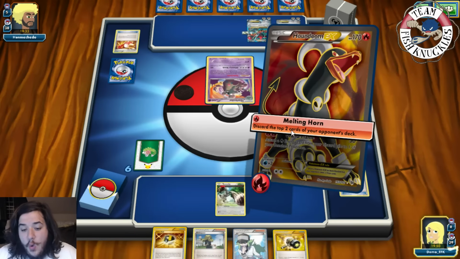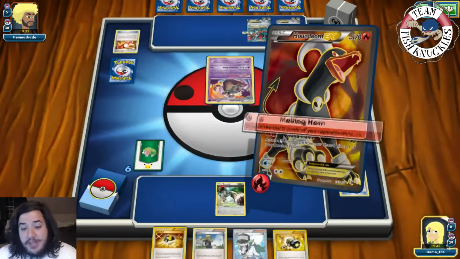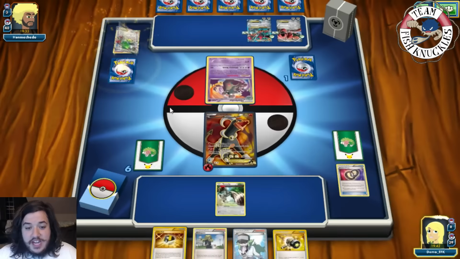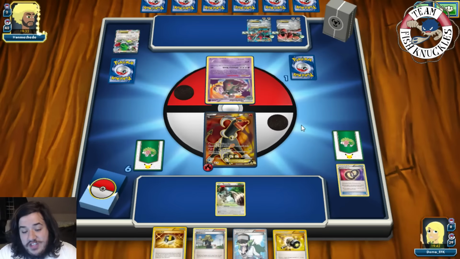So let's melt it. Ooh, wait, hold on. Ooh, if they have another escape rope, they can win this game automatically. That'd be terrible. So, Melting Horn, discard 2 cards of their deck. Okay, so 2 cards left, guys. Moment of truth. Does the opponent have another escape rope? If they do, they get escape rope, bring out the Bunnelby, and win that way.